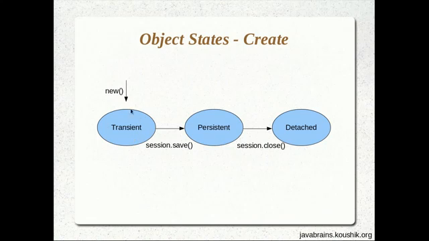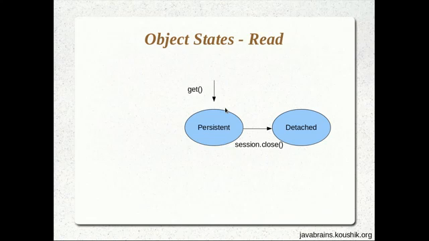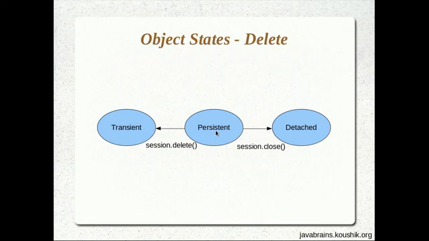So no matter how you get it to a transient state, doing a session.save is going to convert a transient to a persistent. If it was a previously deleted record, it's going to insert and create a new record so that it can have an object in a persistent state and updates can go through. So that's one way in which a persistent object can become transient again. And then of course the same thing that we've seen earlier, a persistent can become detached by a session.close. Okay, so these are the flows that we saw in our previous tutorial.